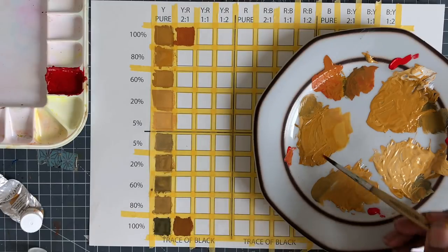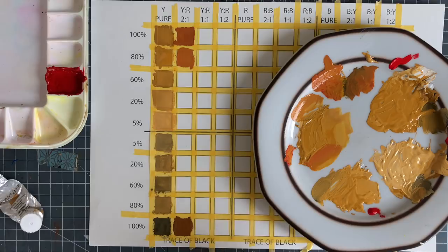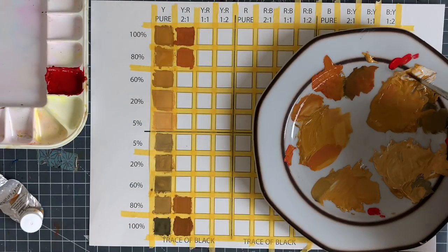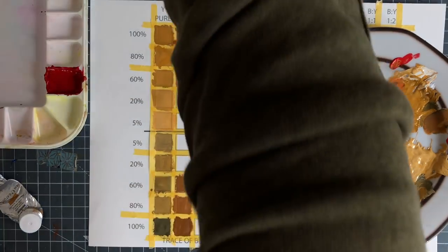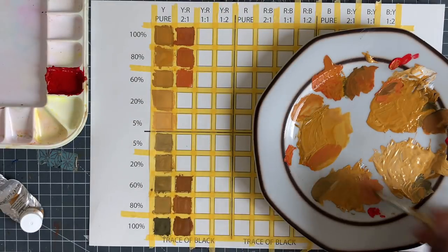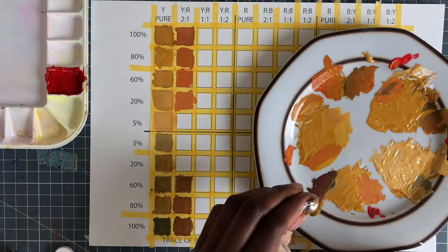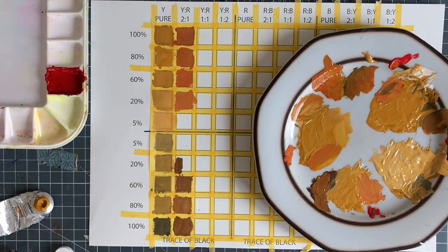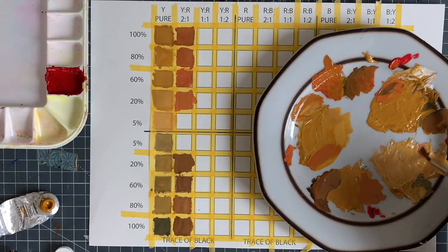So even though we don't particularly have a brown color in this limited palette, you can see that by mixing the yellow ochre and the red and the black, you get a pretty good range of warmer and cooler browns. And you also get a decent range of pinks and peaches. You even have some greenish yellows, which you get when you're just mixing the yellow ochre with the black.